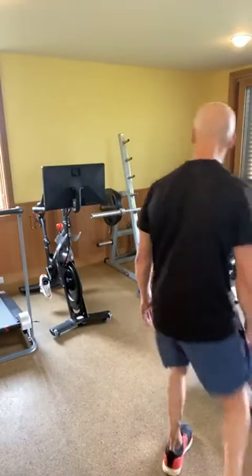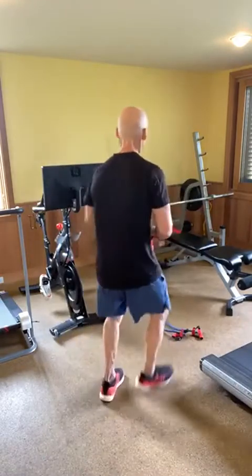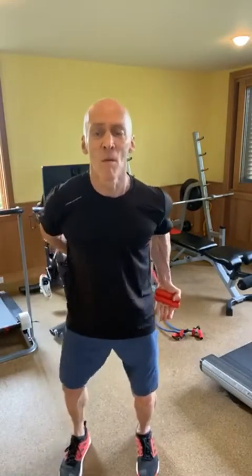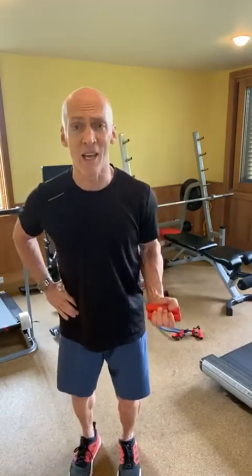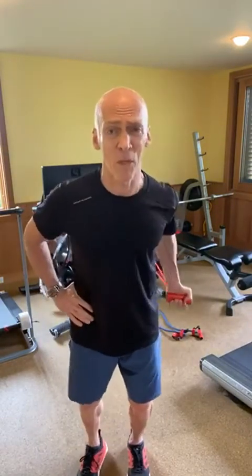I've got my legs, I've got my butt, I have my core, I have my arms. Let me do some more arms — facing you. Single arm bicep curl — doubly good because it's going to force me to engage my core. Soft knees, hand on my hip, and right up. Working my biceps. I don't want to forget any parts — if I forgot something, please let me know.